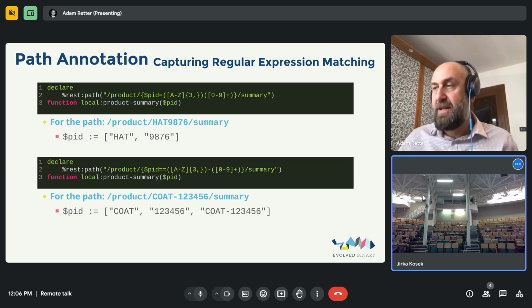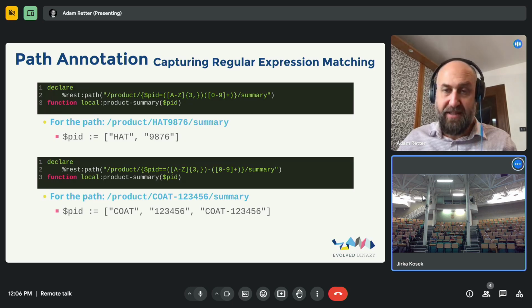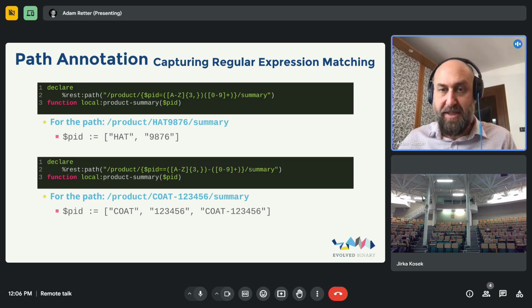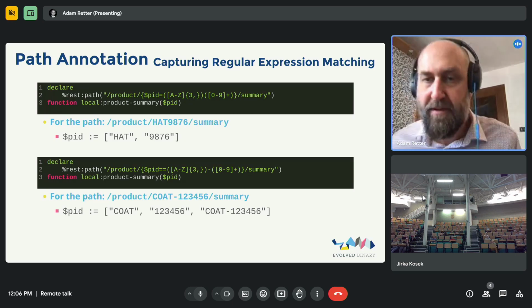And group 0, confusingly, gets appended to the end of the array. We did this because there is no 0 index in XQuery for accessing sequences or arrays. And we wanted group 1 to be the first thing in the array, group 2 to be the second. So unfortunately, group 0 has to be the last thing, which we can grab, I guess, through finding the length of the array. Okay.